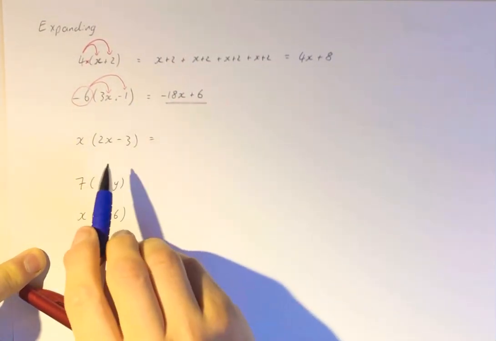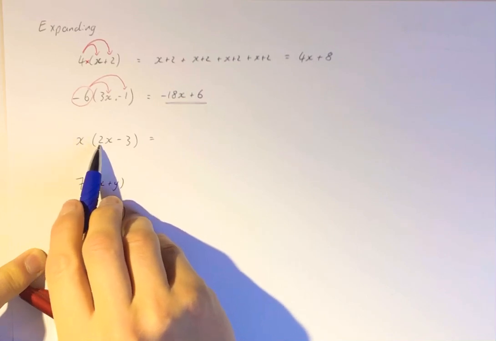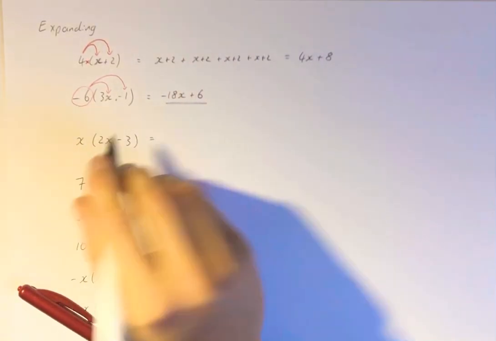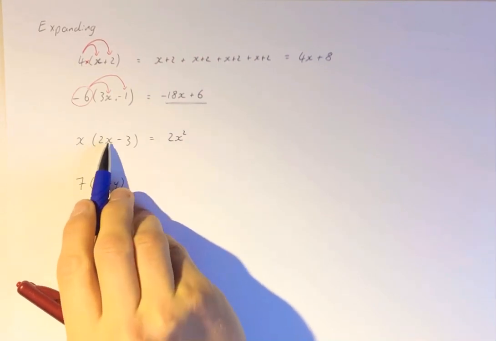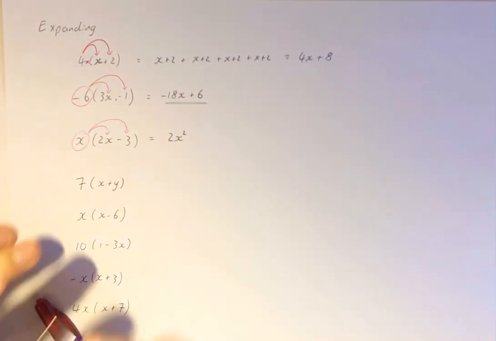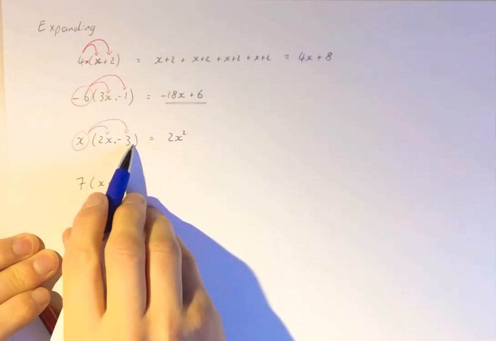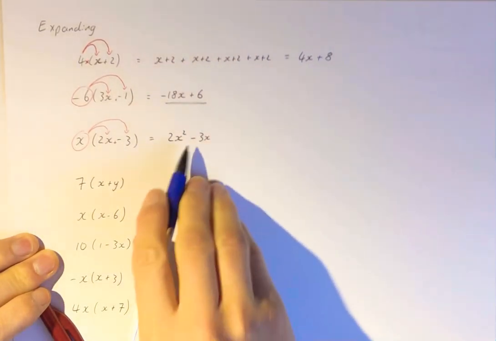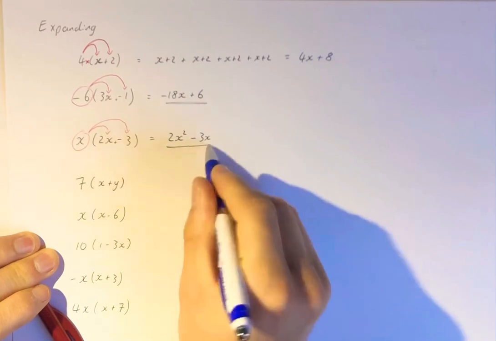This one's interesting. Okay, so it's a little bit of our algebra multiplication rules with powers from our previous lesson. So that's going to be x times 2x. So 2x squared, because it's 2 times x times x. So that's 2 times x times x, so it's 2 times x squared. And that's that there. This one here is going to be, now remember that's like adding negative 3, that's 2x plus negative 3 if you will. So that's going to add negative 3x. So that we just write that as negative 3x. Remember, adding a negative is the same as taking away the positive, so we can just write it like that.